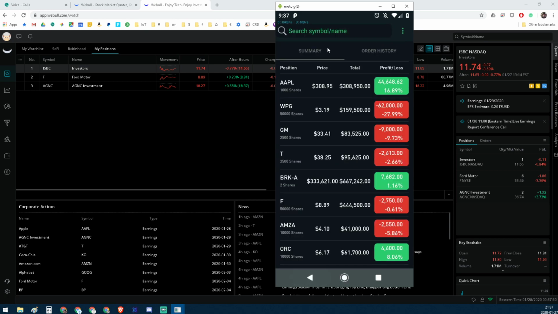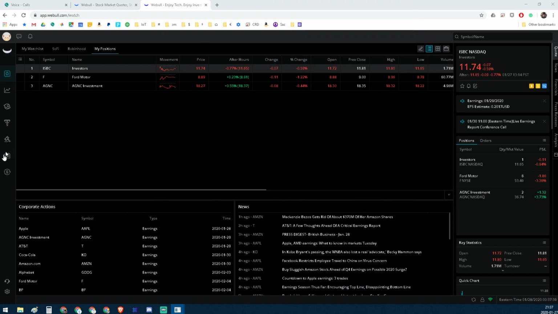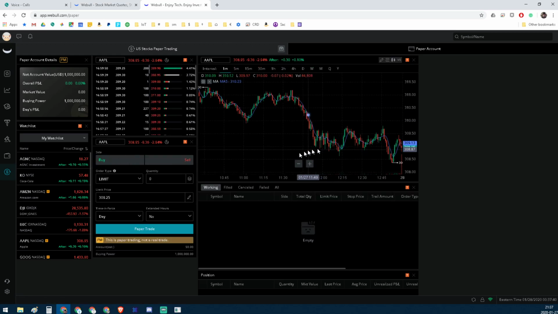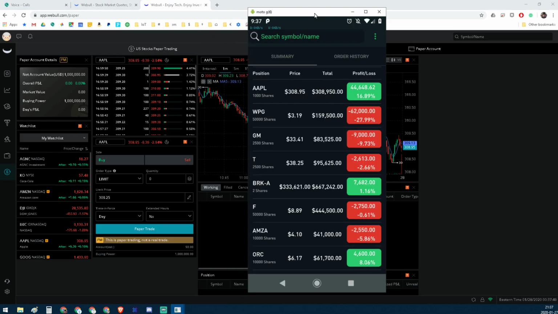So it's not really something I would advise. But just to get a feel for it, that's the kind of thing that this feature over here in WeBull is all about. It's paper trading. You can just play with whatever amount of money. Here we go, $1 million of buying power. Trade however you like, and that's what I was doing with this other app over here.